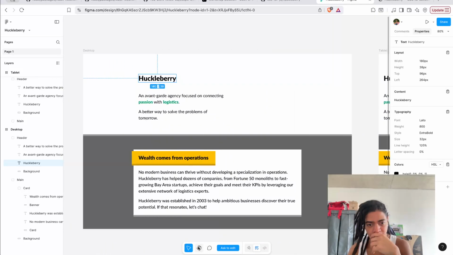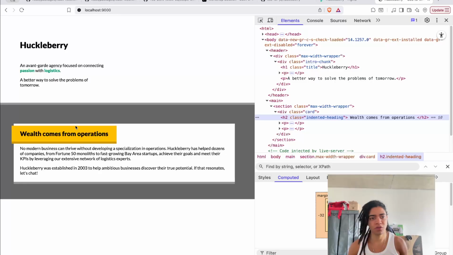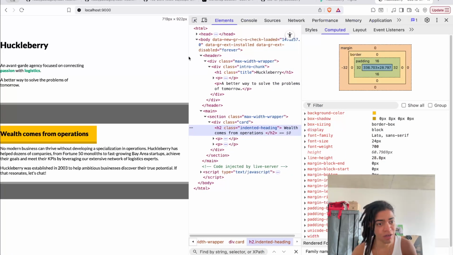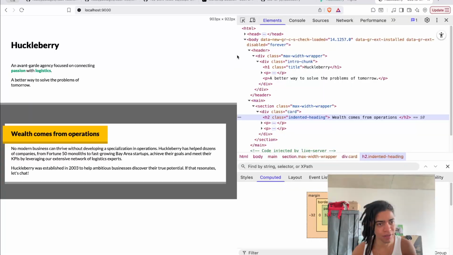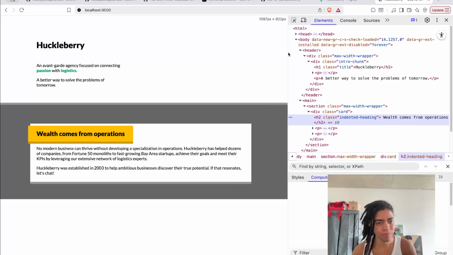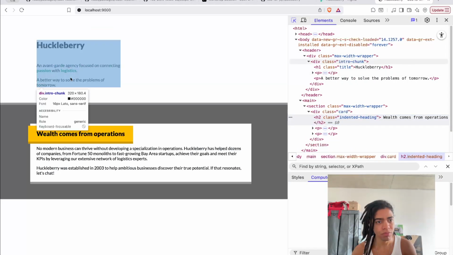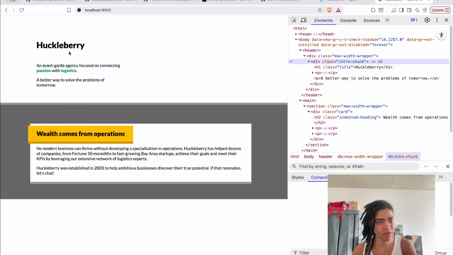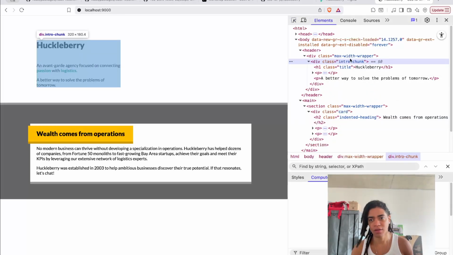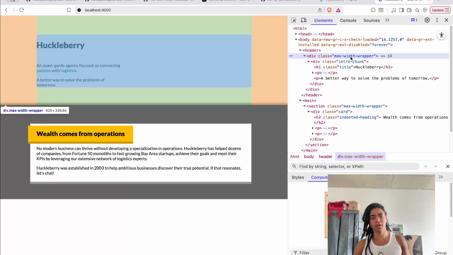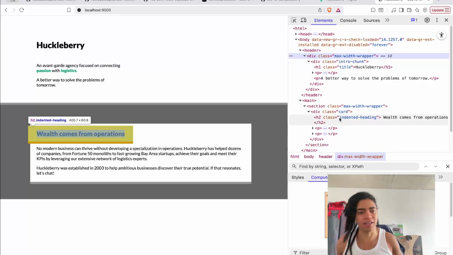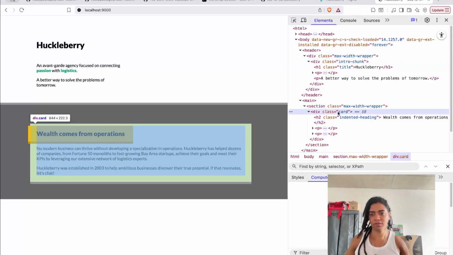Okay. So what we can do here is that because the content is collapsing here, on the max width, I do want to add that padding here.